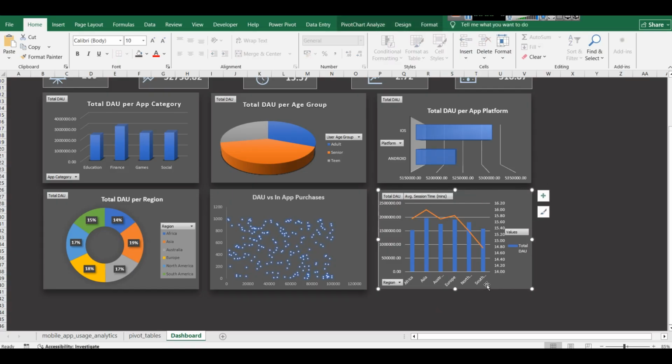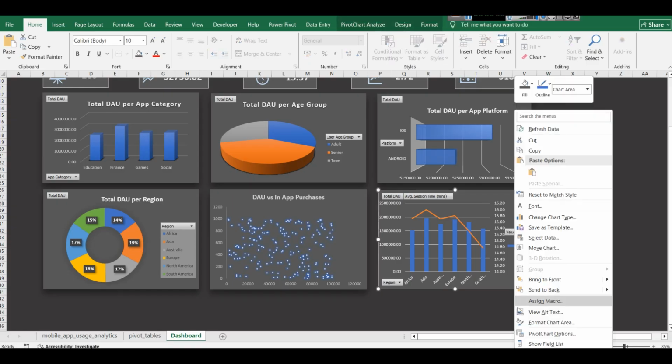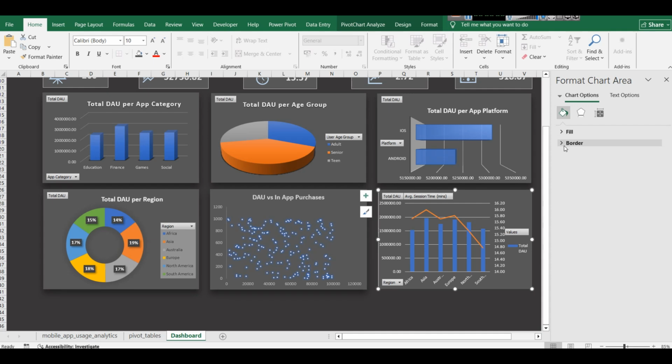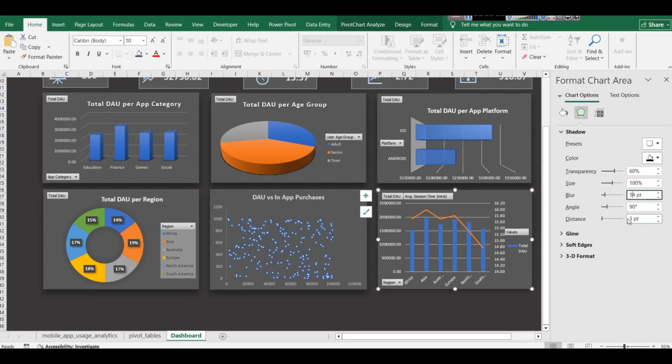We can right click and format it as well. So we can format chart area. Border will be no line. Shadow will be the same thing that we have done so far. So a 14 point this and 9 point shadow.